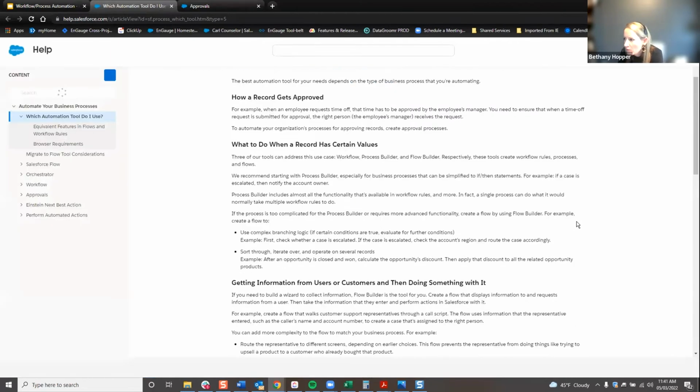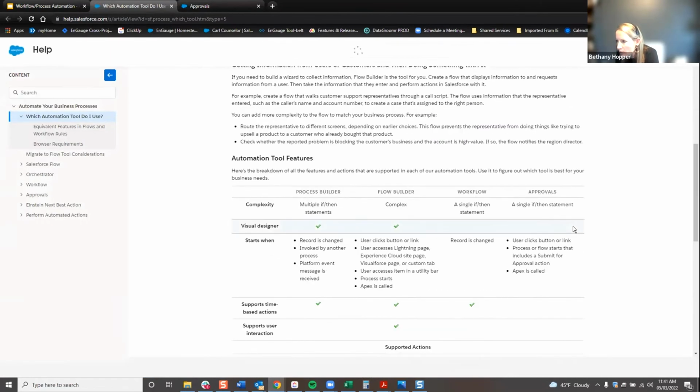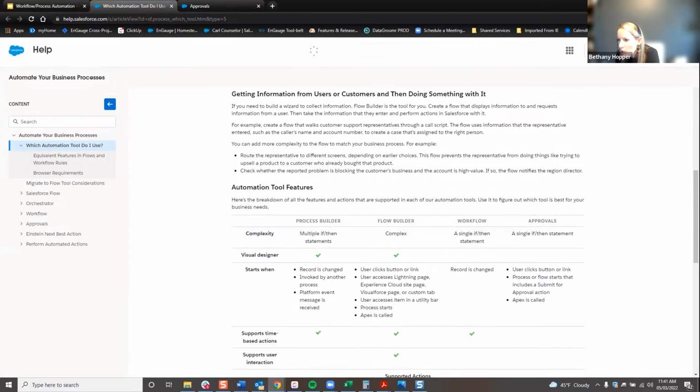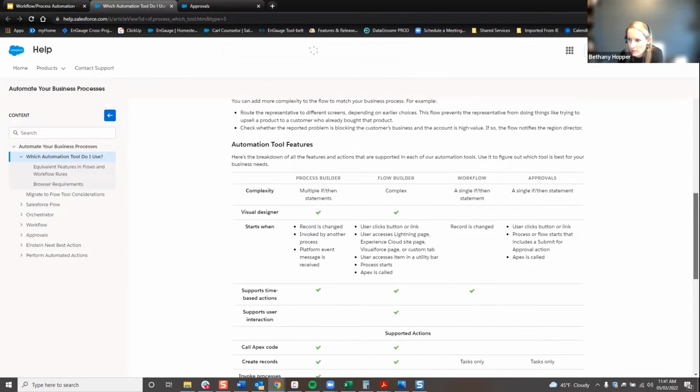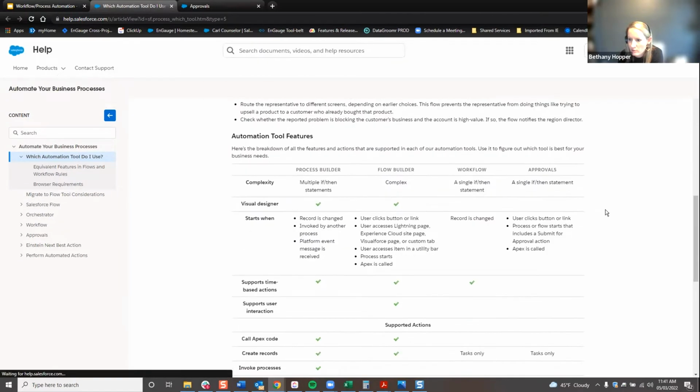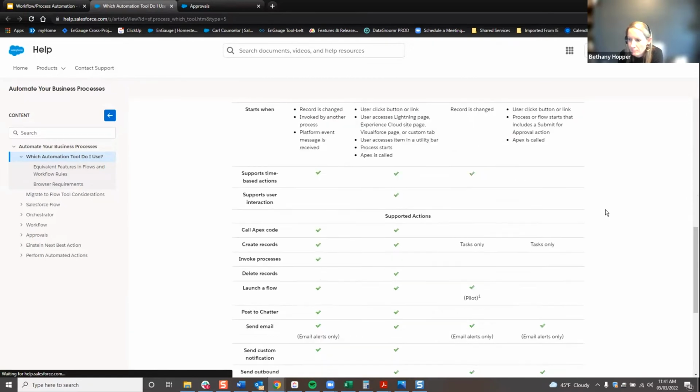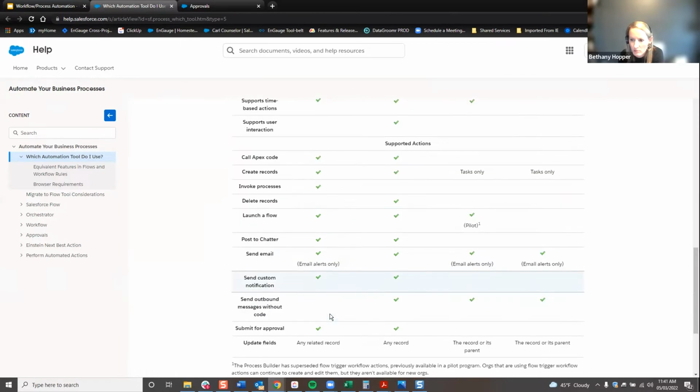Yes, and scroll down. It was too big for me to fit into my presentation. It goes over the different items that each of these automation tools features: Process Builder, Flow Builder, workflow, and approvals. Whether it has Apex code, dealing with records, anything you want to refer to, this is a good resource.